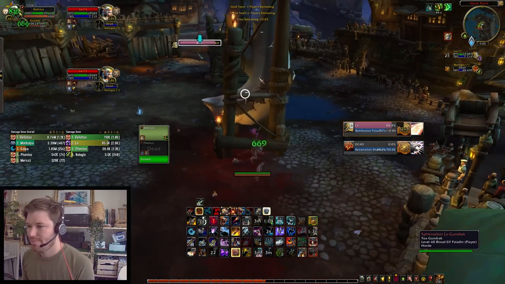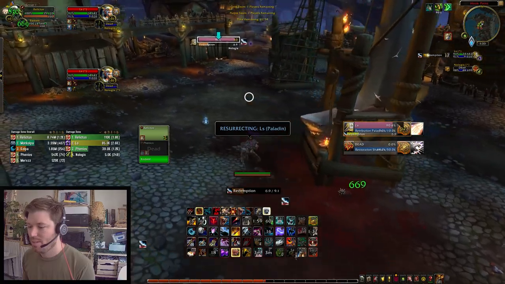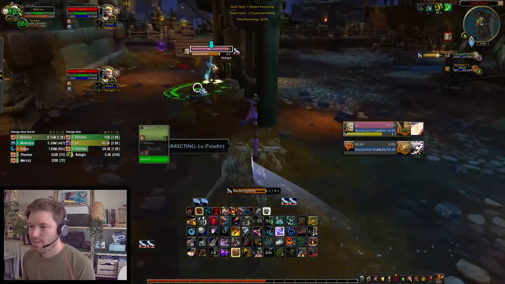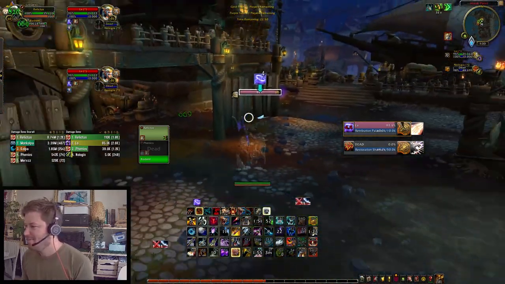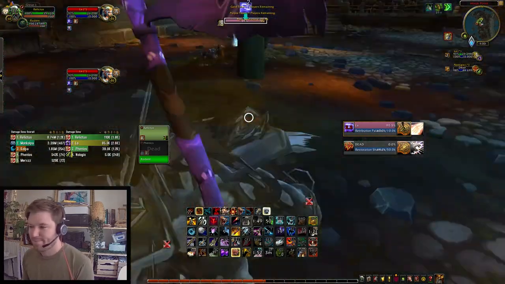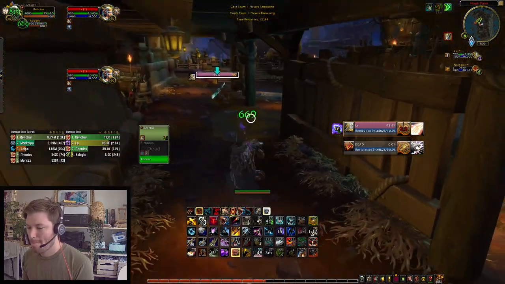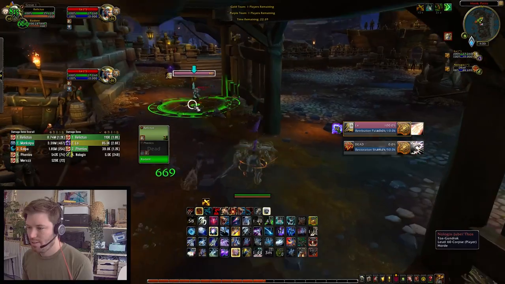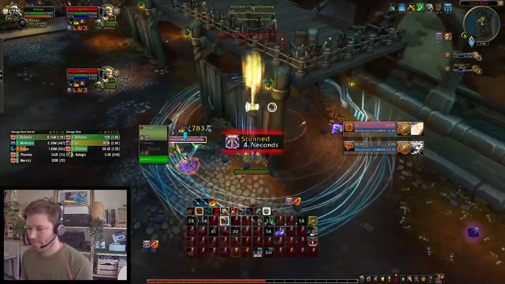Yeah, there he goes. Oh no. Wait, what is he doing? Oh, he's trying to res. Okay. I actually need to get over there. Down. Clutch. Okay. I got my burst. He's got his trinket, but hopefully that's not gonna matter. Oh, he's gonna.